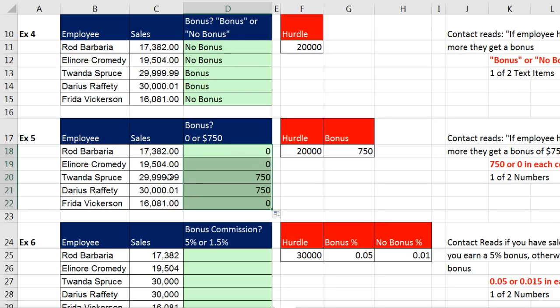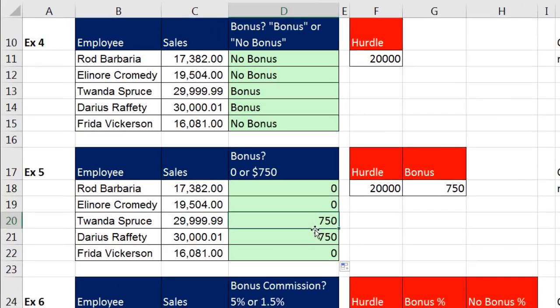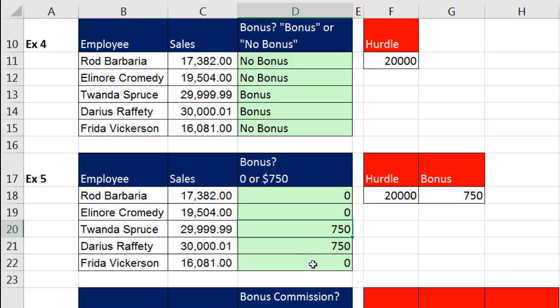It looks like Tawanda and Darius got 750, but the rest of us got 0. But our formula worked. We put one of two different numbers into each cell. Now I still need to go to the last cell and hit F2 to verify that all the cell references are working. And they are.